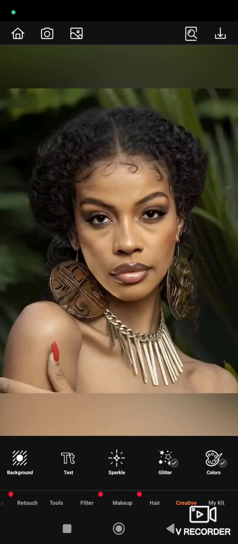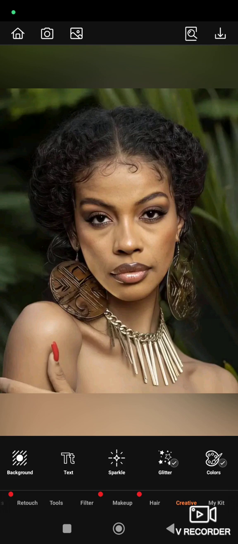Okay, today we won't be doing much. It's just going to be background changing using Airbrush. Remember that I said I'll be using these three apps: Photofix, Airbrush, and Lightroom. So far we have used two apps and there is one left. We are using the third one tomorrow for the last class.